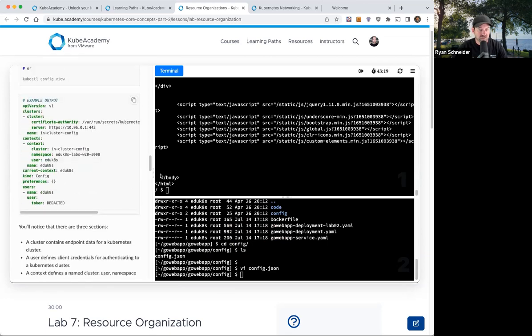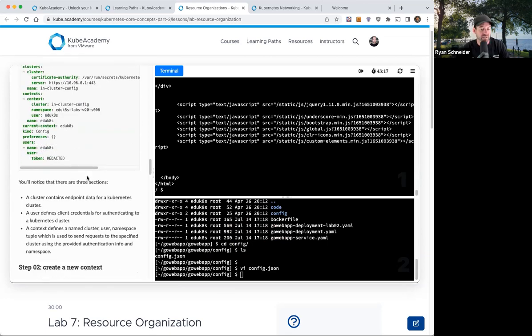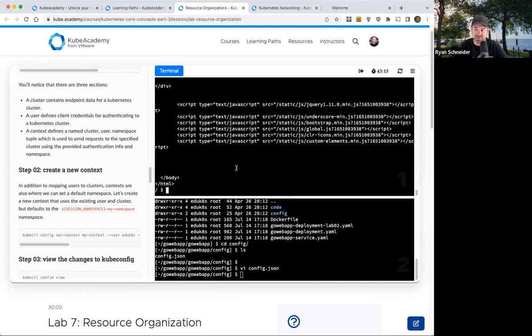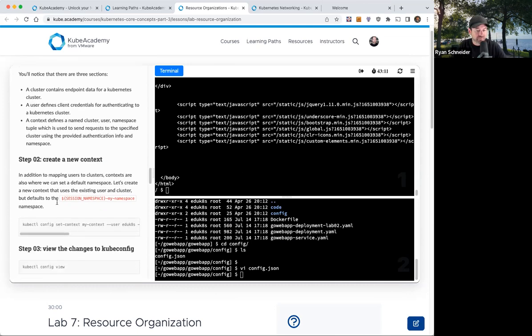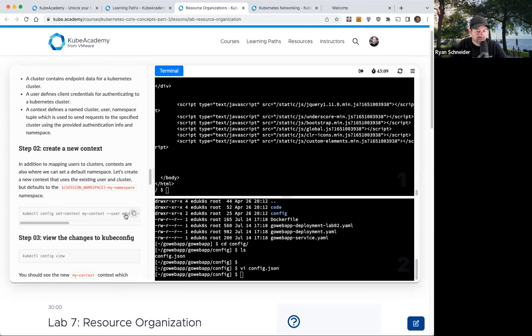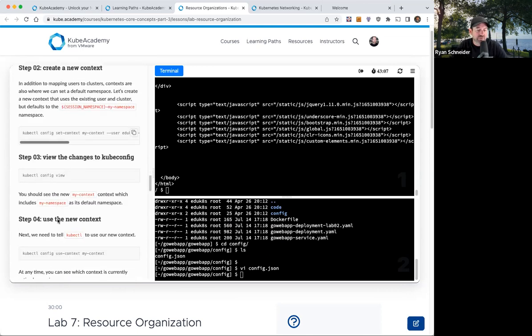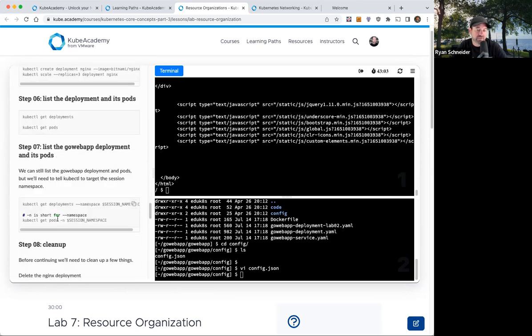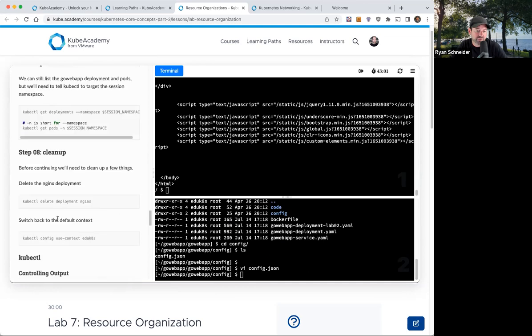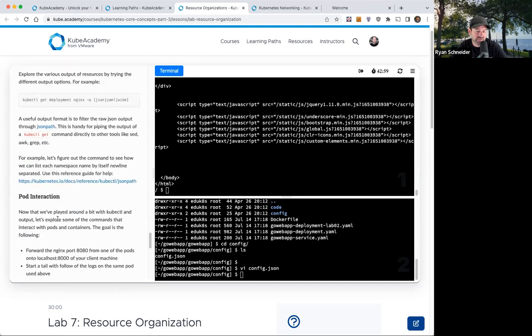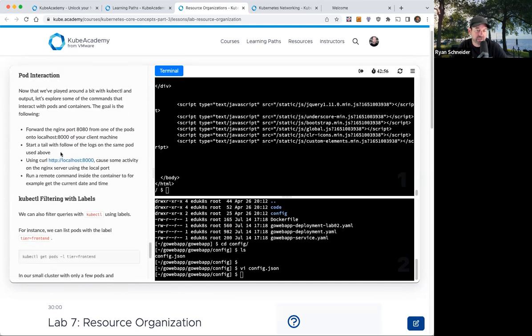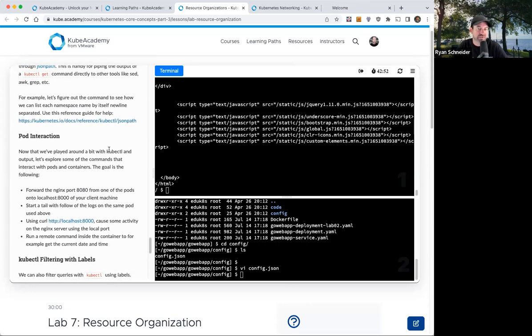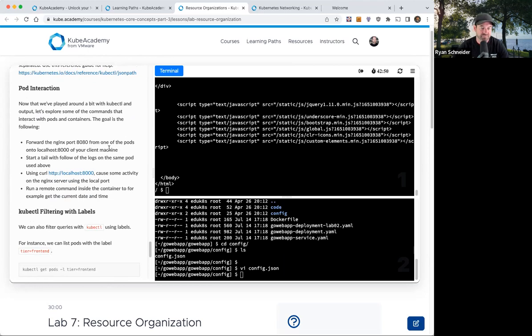Okay. So I already showed the context, the configuration view. What we're going to do, let's go ahead and deploy to the other, actually, this is probably the more interesting part that I think we can go over.